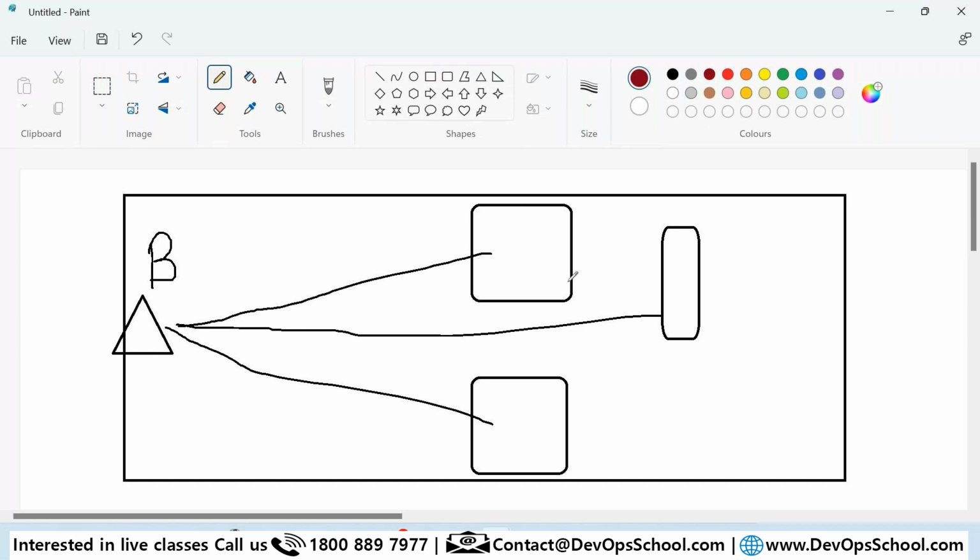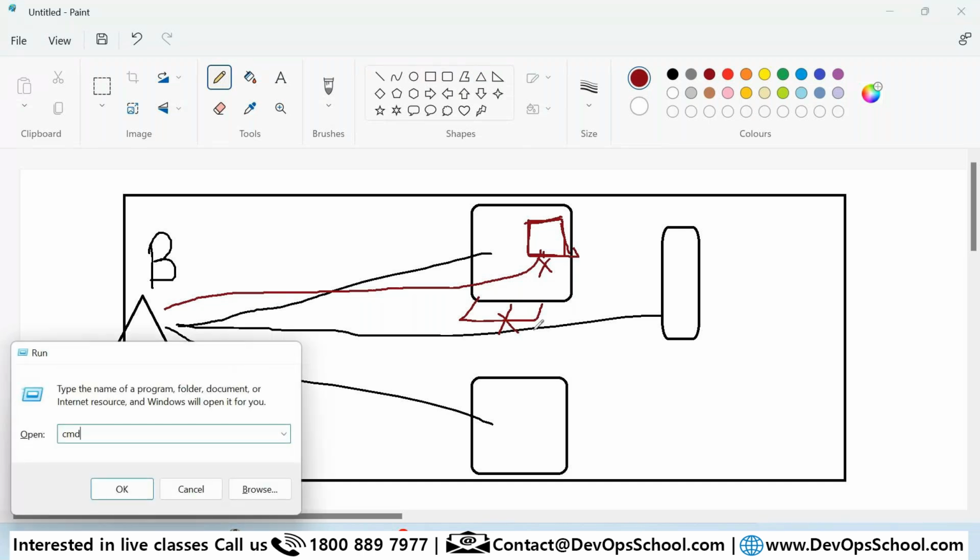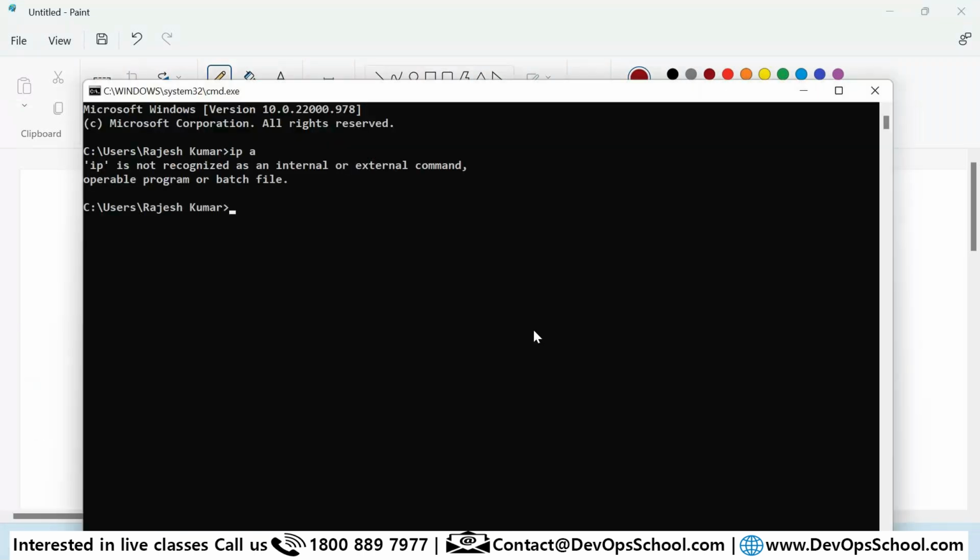What I am doing, I am creating one VM inside of this my laptop, mind it. And here I created the VM. And what I did, I said, hey VM, do one thing, attach to this bridge only. So this VM also gets the same IP range that this laptop got. So let me prove it. So this is my laptop's IP address.